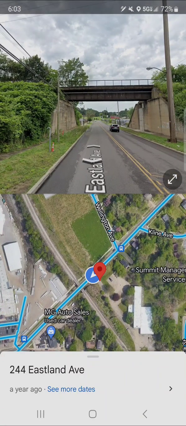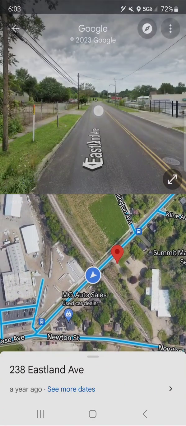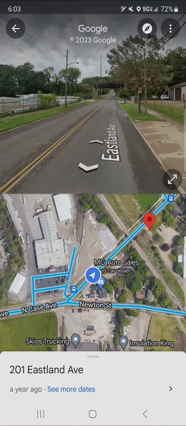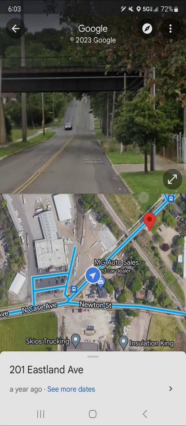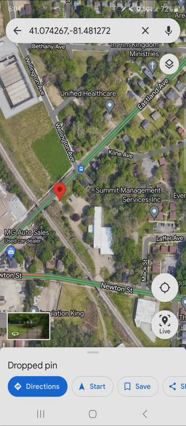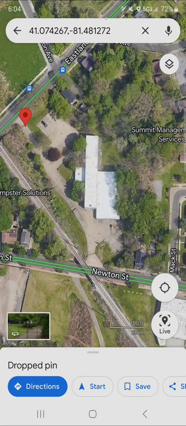So this bridge has no sign. Let's go back to the beginning of the street just to double check there are no signs on it. Again, nothing. I'm not seeing any indications on the bridge. So we're going to assume that this bridge is over 14 feet. But for today's purposes, just to make it more fun for what I'm trying to show, let's say the entrance they told you to use is from here.